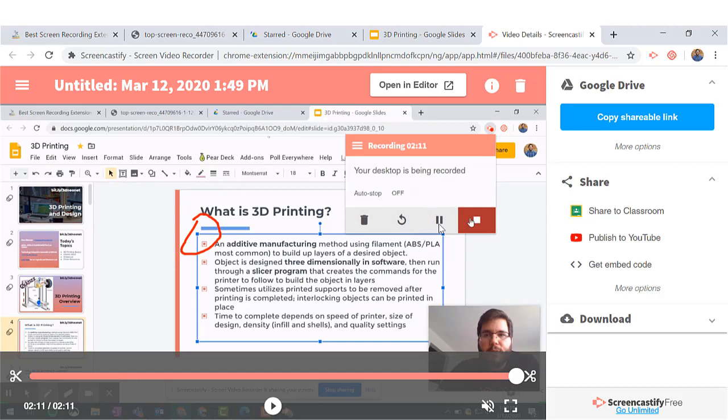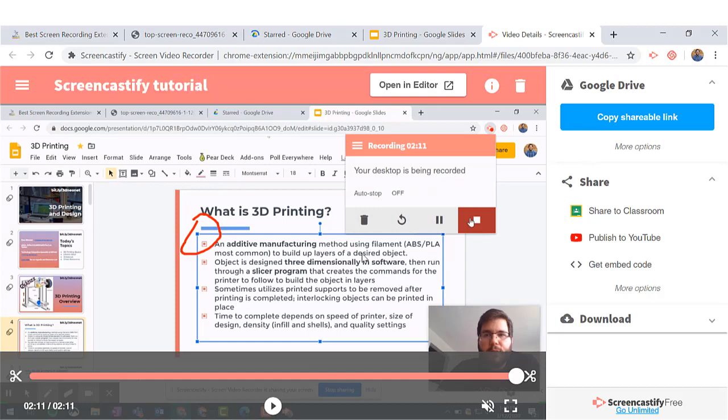Okay. You'll notice you can also pause and reset and just throw away your recording if need be. All right, so once you're done recording, you'll have the option of coming in here and doing a little bit of editing to your video. One thing I always recommend is renaming it. So up in the top left here, we can just give it a new name. It's always going to call it untitled and then the date and time. So I'll just call this Screencastify tutorial.